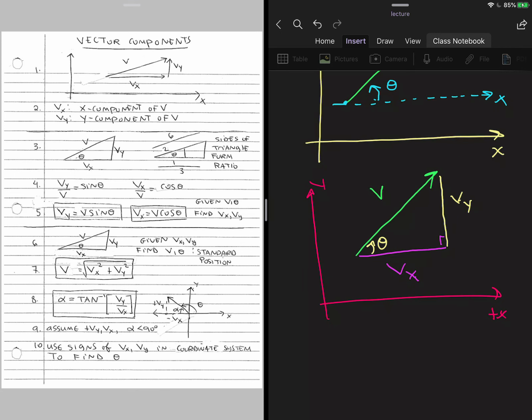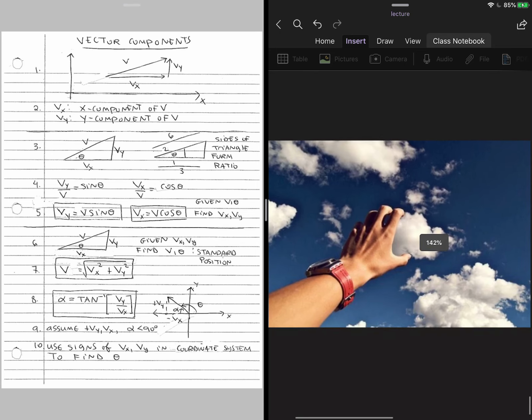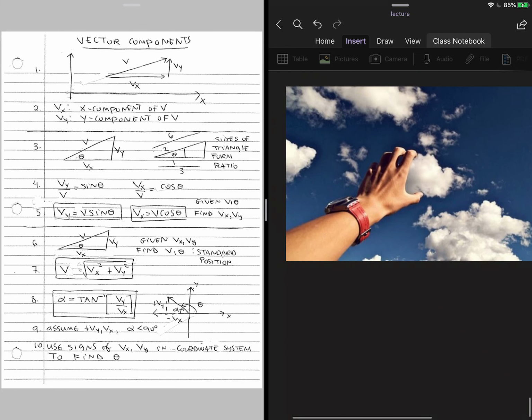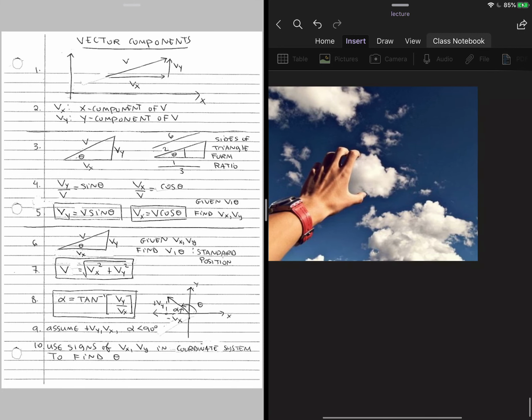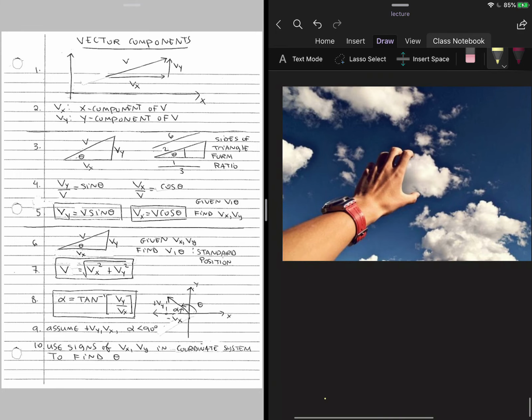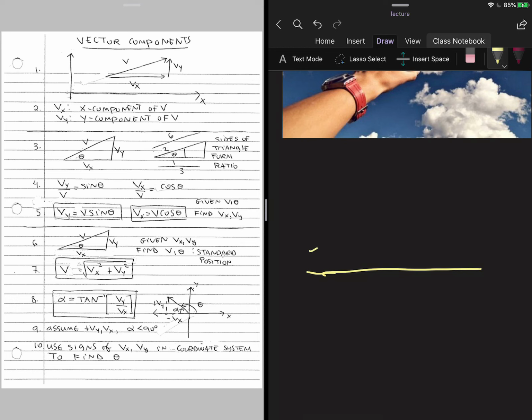So in order to get a formula for the x and y components, let's look at an illusion. Here in this picture, you see a hand, and it looks like it's grabbing a cloud. Clearly, your hand isn't as big as a cloud, so let's see how this effect works. It's in terms of ratios. So let's say that this is the ground here, and this is your hand.